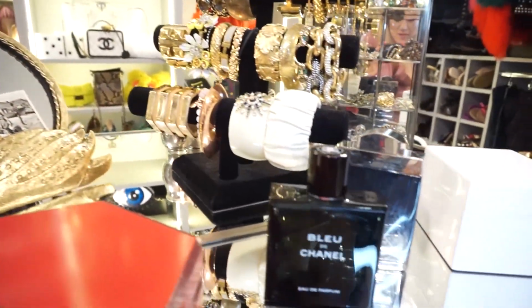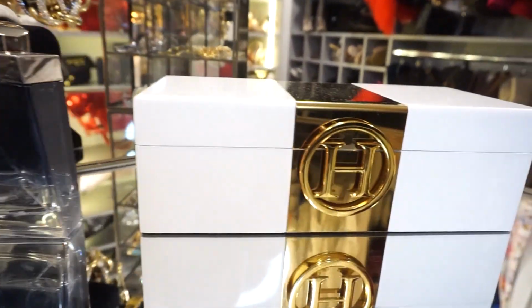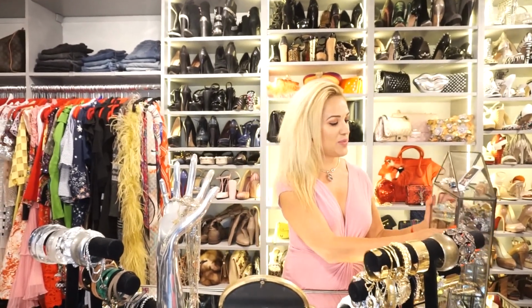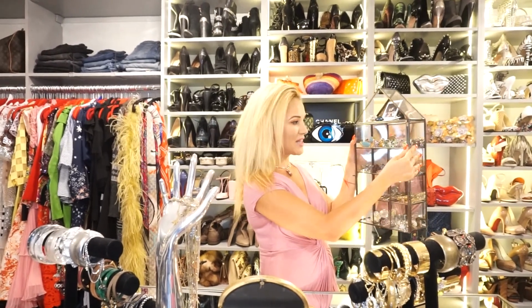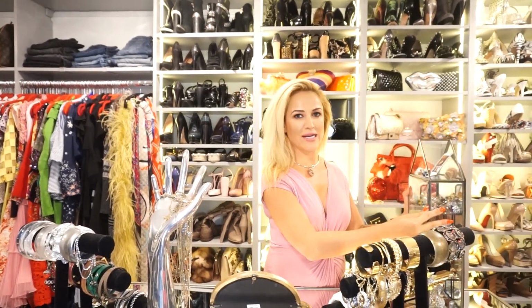Okay, so it's all about keeping your closet and the element of your closet fun, at least for me, right? So this is our island. It's all mirrored with a little bit of a gunmetal-ish, goldish color. And I like to keep some of my accessories out, but I also have a ton of accessories in my drawers. So this little piece I got at Hobby Lobby at Christmas. I think this is for like the 20 days of Christmas or however many days of Christmas. I should know this and I don't. But whatever. It's like an ornament gift giver thing. But I was like, oh my God, it kind of matches my closet. I had to get it.